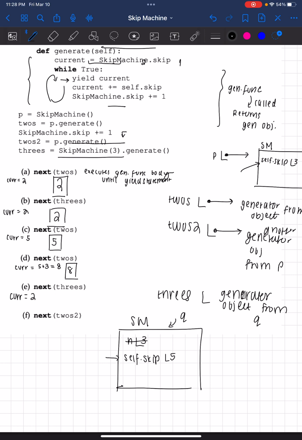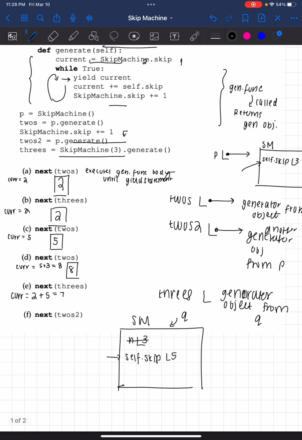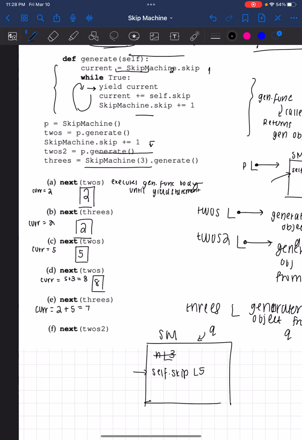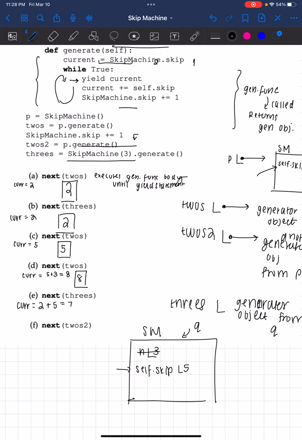So we increment 5 to 2, so that is equal to 7. And finally, we increment skip machine, so it goes from 4 to 5, and we go up into the while true loop again, and we yield 7.